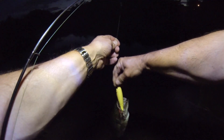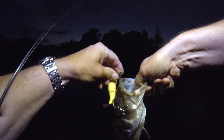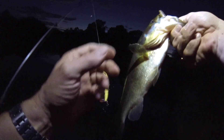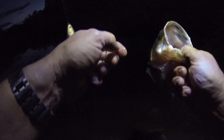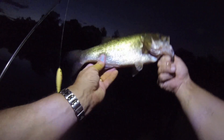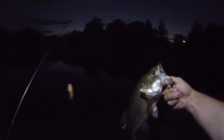Oh god guys, I got another one, same size! Another nice fish dudes. Wow — is that the same fish? There's no way that's the same fish, just no chance. Okay he's feistier. Not the same fish at all — he's smaller, looking like a pound and a half, pound and a quarter. Not too bad though, pretty decent fish. That's number two dudes — nighttime whopper plopper, full moon. Liking that, look at that 110 baby!